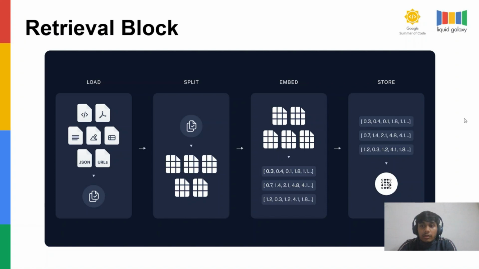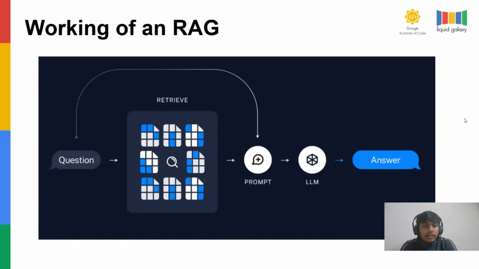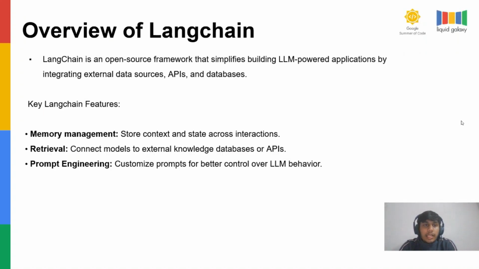After that, we come into the generation phase. Once the input has been given by the user in the form of a question, it goes into the retrieval block, and from there we give it as a prompt, but like I told you before, concatenated with the input, to the LLM, so that we can get the most precise output that the user can expect. And that is the full explained functioning of the RAG. Now that we have completed the RAG, let us talk about LangChain.